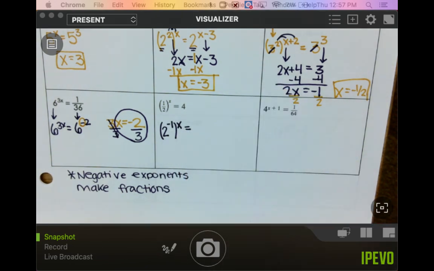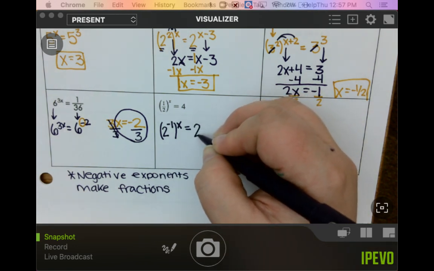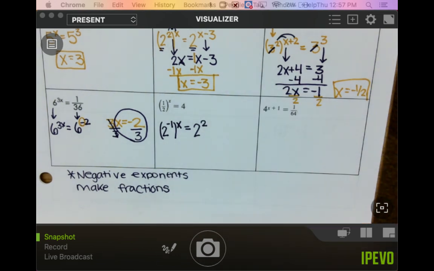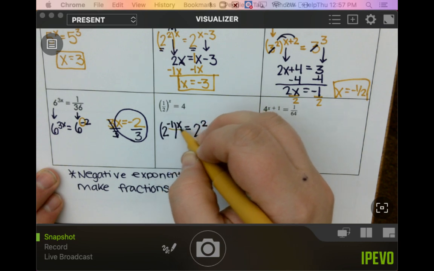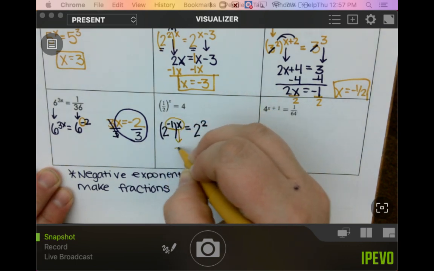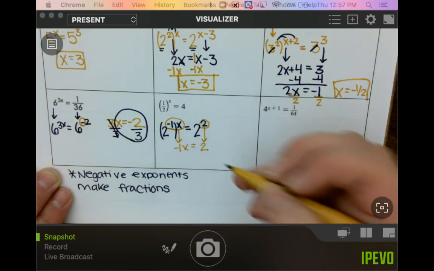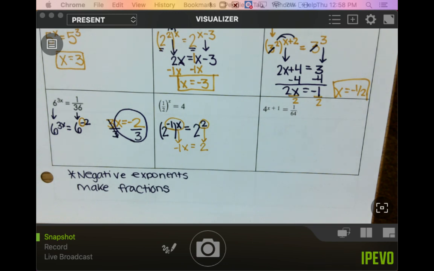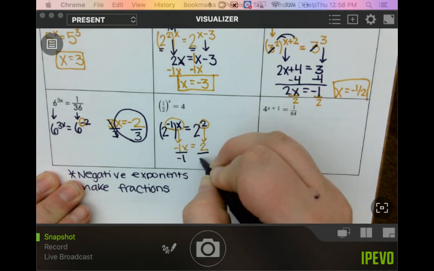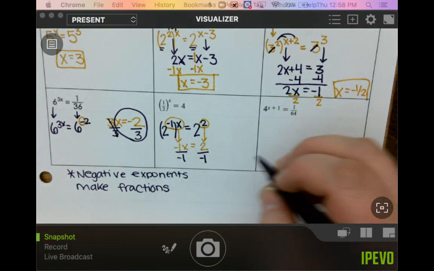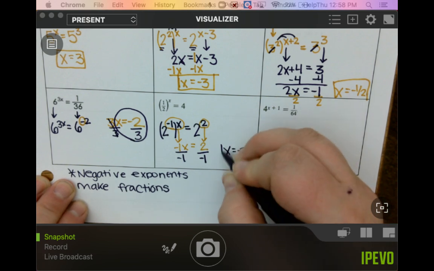And then we already said this earlier, 2 to what power is 4? 2. So then we have these two being multiplied. And somebody earlier asked me, can I just leave that as my answer? You can't just leave that as your answer because you want x, not -1x. All you have to do is divide by -1. Or, for those of you who can think this way, you're just switching the negative to the other side, is really all you're doing, if you don't want to write all of that work out.